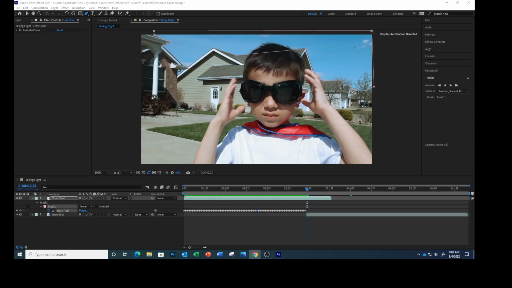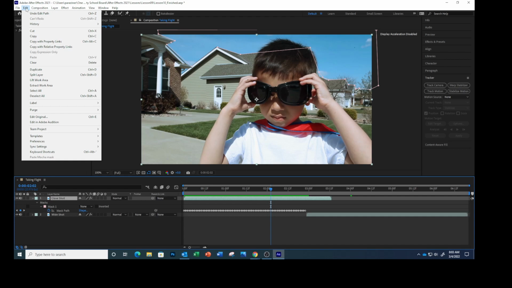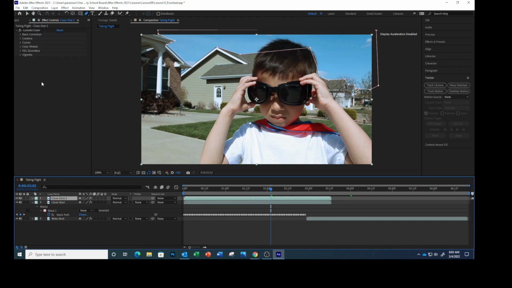Now that we've masked the sky, we're going to key out the blue in the area that you masked. First, you'll duplicate the layer and then apply mask modes to isolate the mask. So on your timeline, go to 202. Then select the close shot layer. Choose Edit and Duplicate. So we've duplicated that layer. It is now called Close Shot 2.